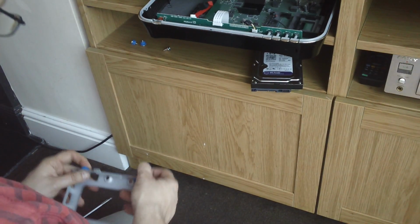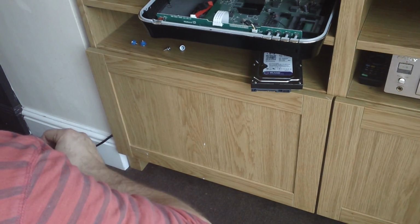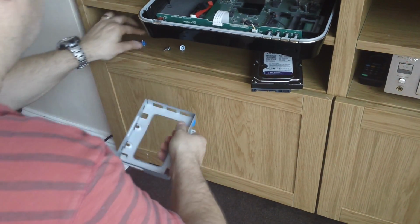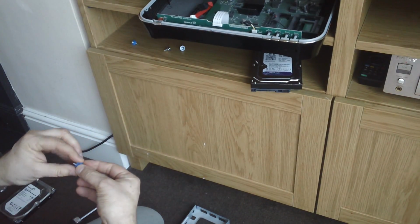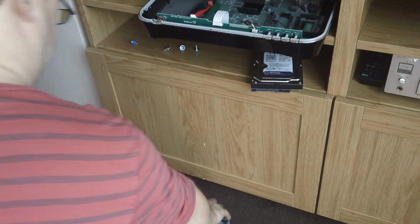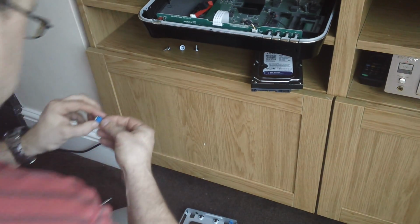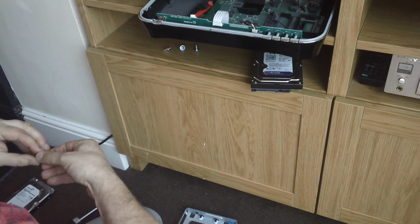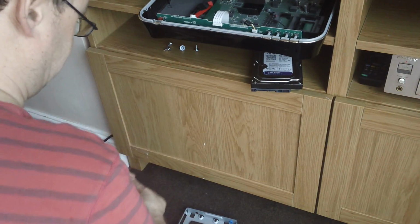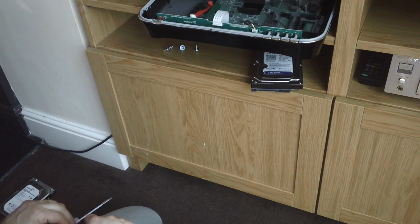They just dampen the vibrations, I guess, and try and hide some of the noise. The mechanical drive will always be a little bit noisy because of the spin-up. So this will help reduce that. I don't think it eliminates it completely. It might just be because that seat getting a bit noisy anyway.